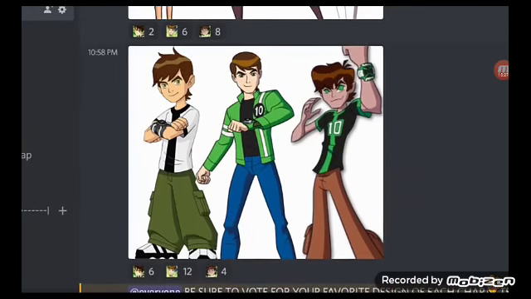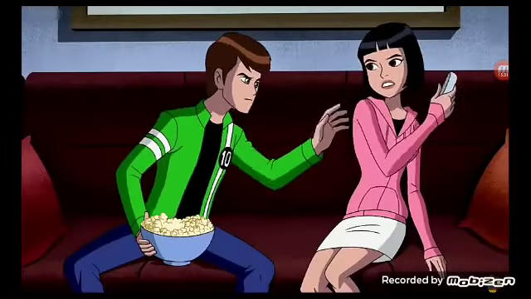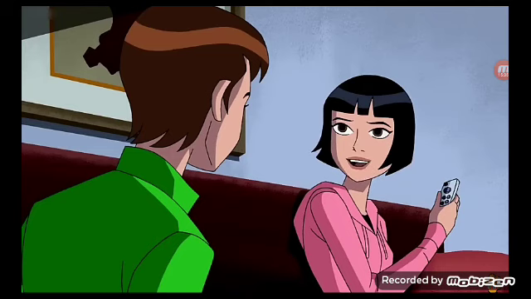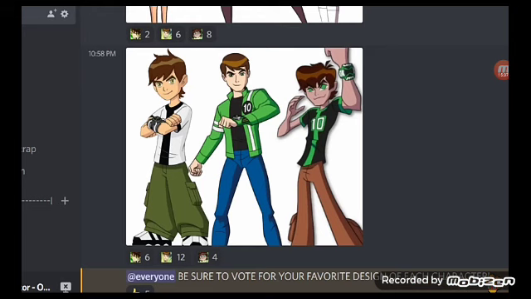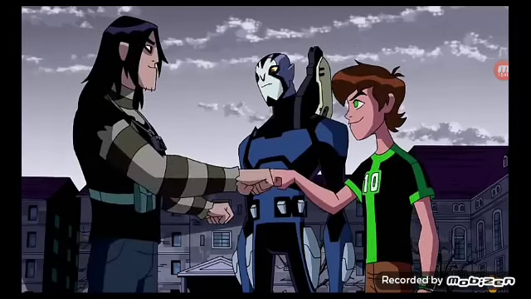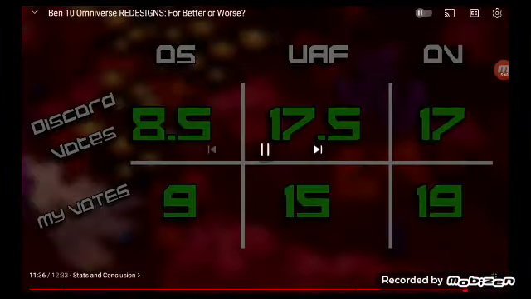And lastly, we have Ben, whose design has been absolutely incredibly consistent in the shows. I'm with most people in saying that his green jacket, blue pants, and anime sort of face looks the best overall, but I absolutely love all designs, including his white and black shirt and cargo pants, and the Omniverse redesigned face with the green and white shirt and the hoodie. All of it incredible, but I just love the jacket the most, to be honest. So that's that. Overall, here's the stats for each show.